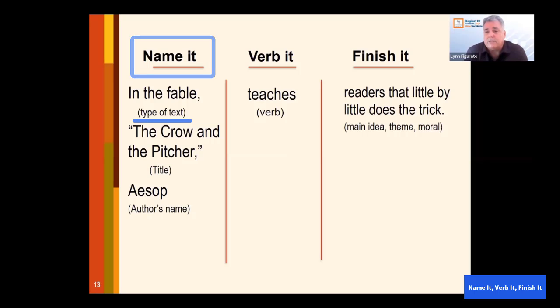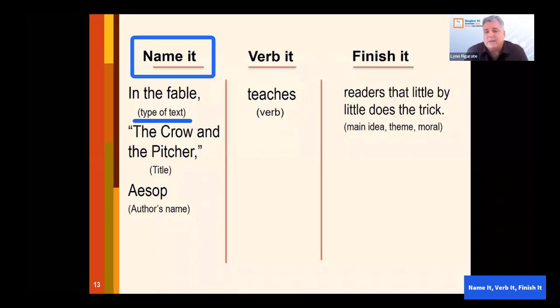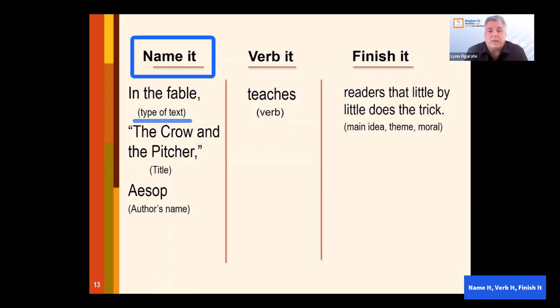Sometimes it's in a model. Sometimes it's an illustration or a picture or a video. It's not always a genre. That's why in the Common Core Standards, text is really that umbrella that covers everything, and so the type of text would be the best name for it.